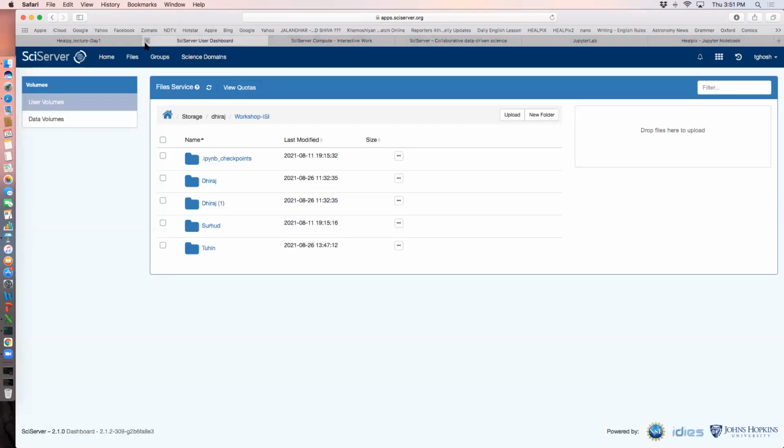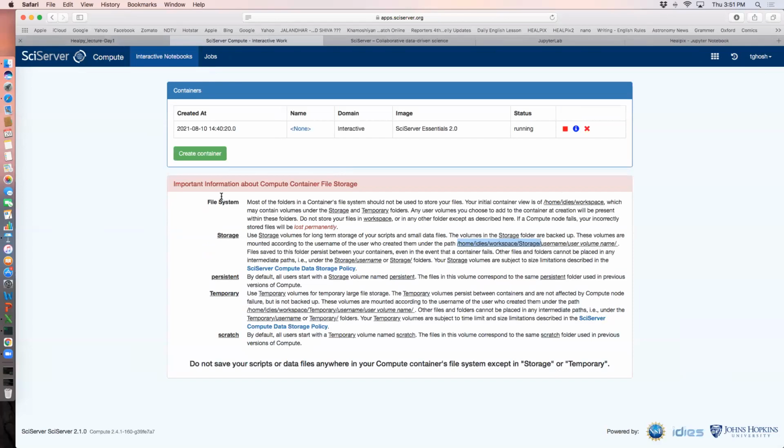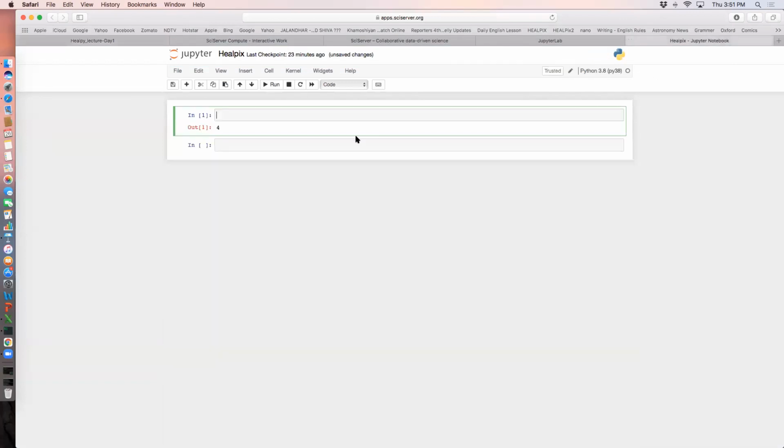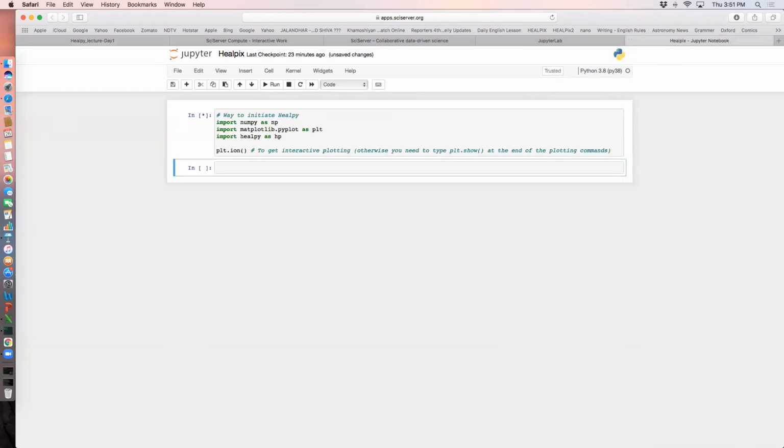The idea is that you copy from here, paste it in this server, and it should work.